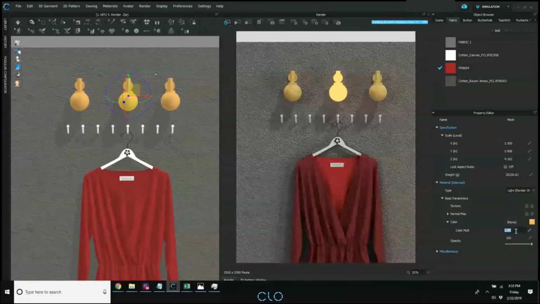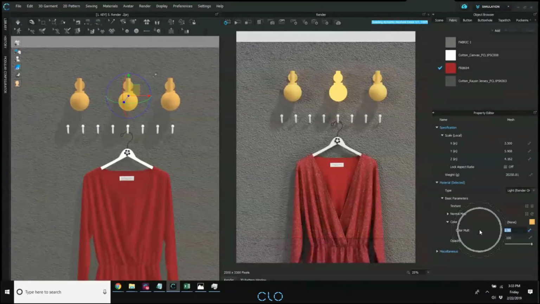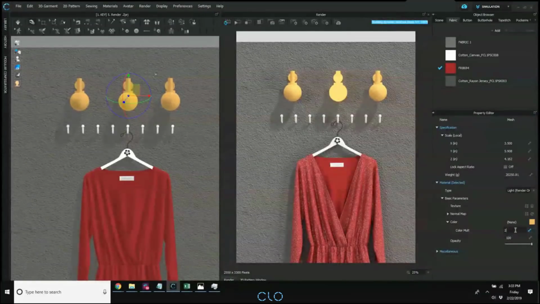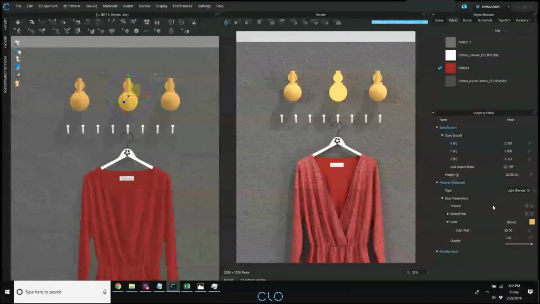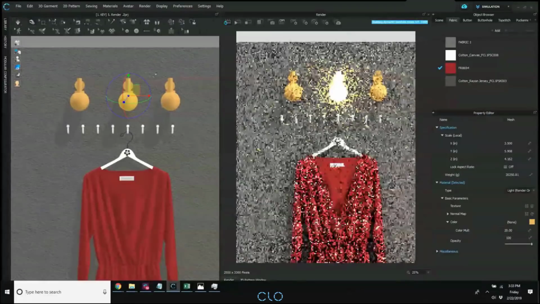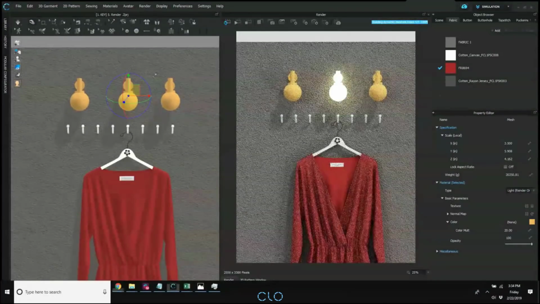Okay. And then the thing that controls the brightness is this area here called color mult, or color multiplier. One is a pretty low number. The higher the number, the brighter and more luminescent it will appear. So I'm going to stop it and just restart it. And you see now that this light looks a lot brighter.